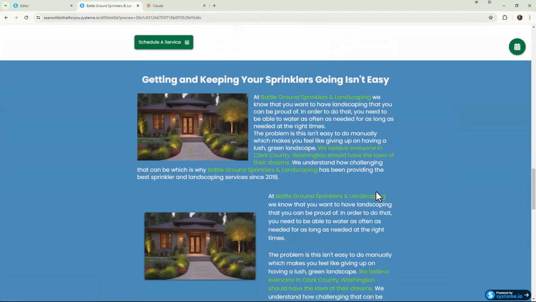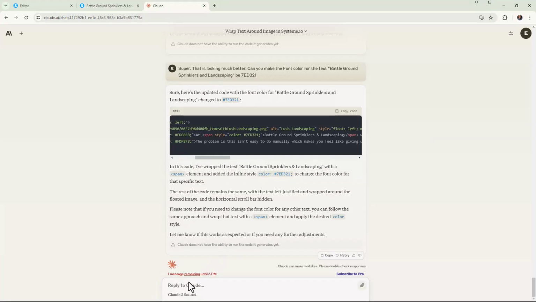I'm happy with that. Again, the space is just a little off on the bottom, but again, I'm being OCD and we're just going to call this good. The other thing that I think I would end up doing is going back here and rounding these edges of the image a little bit more, add some more drop shadow to the images. And again, you can go back and forth with Claude for that. I only have one remaining message, so it might not let me do much with that. Let's do that right now, actually.